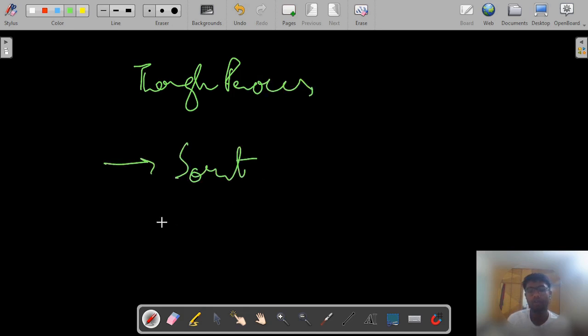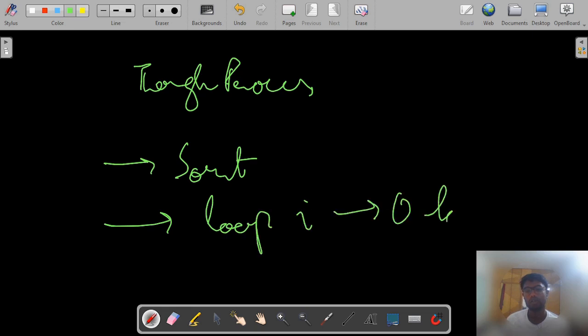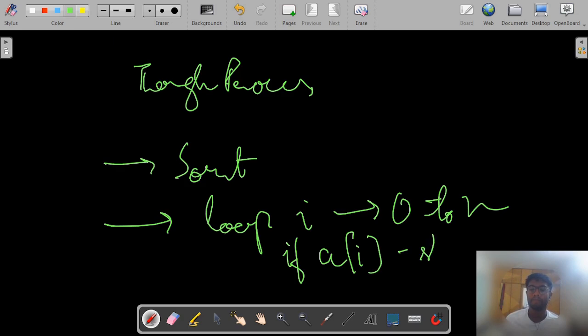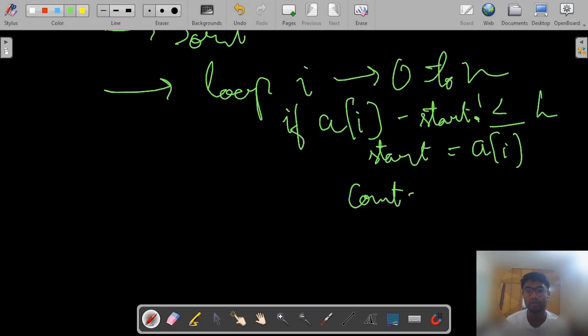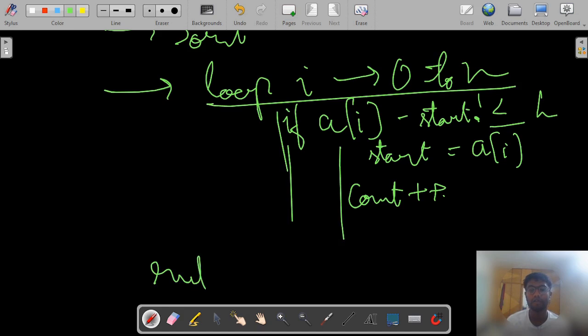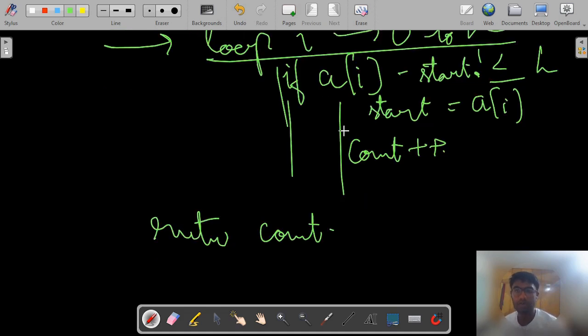We'll sort the array and run a for loop from 0 to n, and if a of i minus start is greater than k, then we say start is equal to a of i, and we just say count plus plus, and simply we can return the count, right? Okay, so let's go to the Leetcode editor and let's quickly try solving this problem.